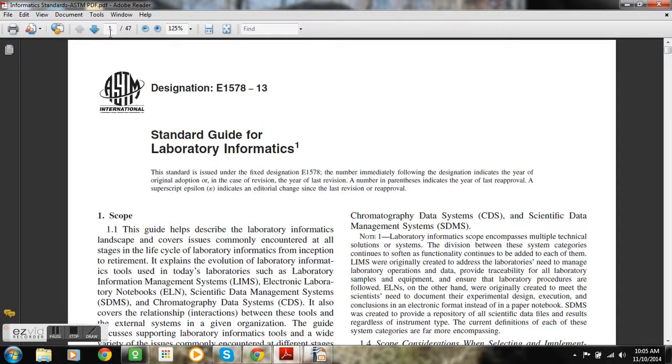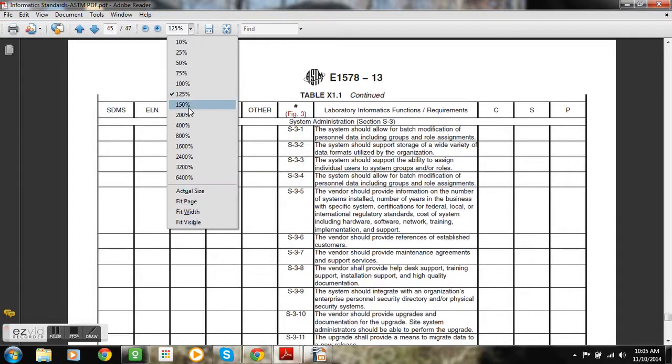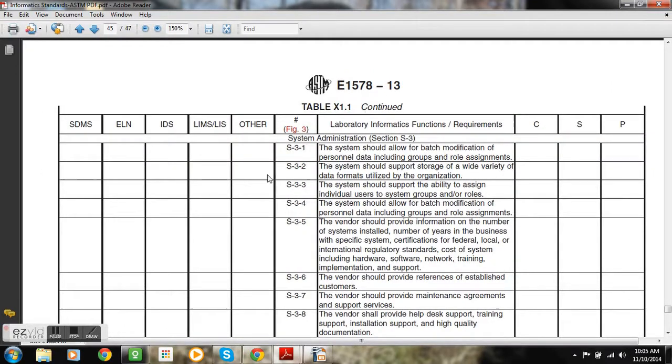It talks about scope and all sorts of things, but just to show you real quick something, here is part of the checklist that they have, and I'll make that a little bigger also. And you'll notice later on when you look at the matrix exactly how I did some of these things. Not so much the wording, but in terms of where in the standard you'd find it and things of that nature. So that's a little bit about the standard. ASTM is very respected in the industry, so that's why we're using that.